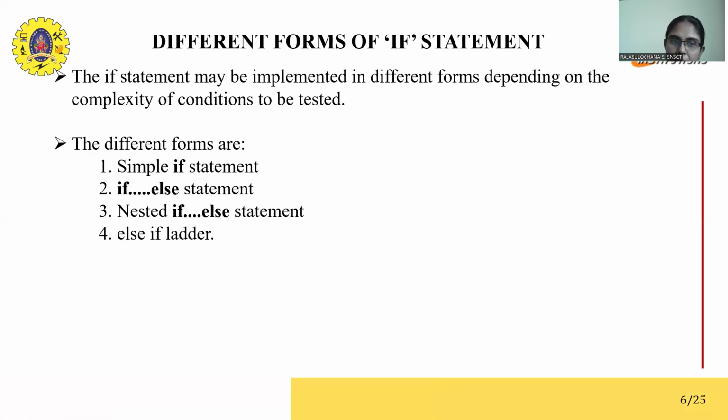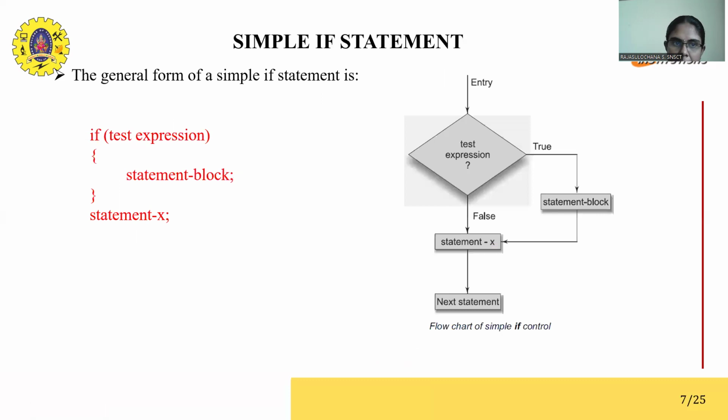This if is again classified into 4 types: one is the simple if statement, the others are if else, nested if else, and the if else ladder. This is the simple if statement syntax. The test expression is given inside the parentheses. If this test expression is true, the statement block inside the curly braces will be executed. If it is false, the statement block outside the curly braces will be executed.